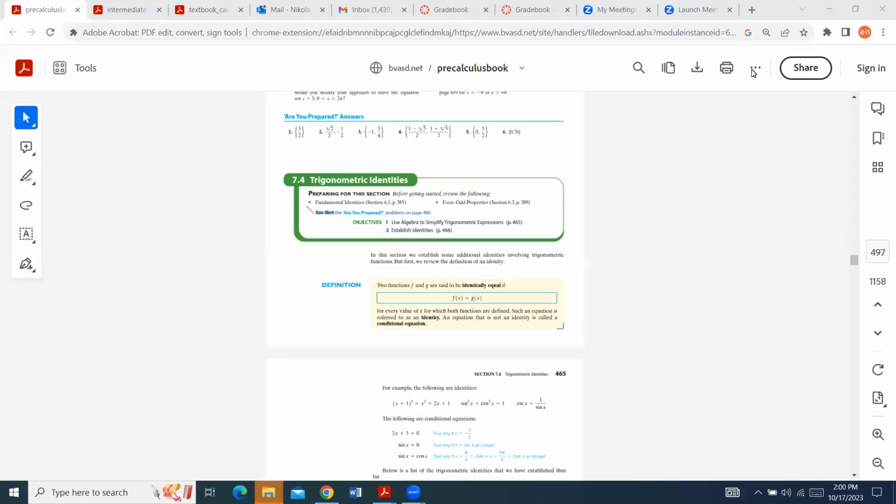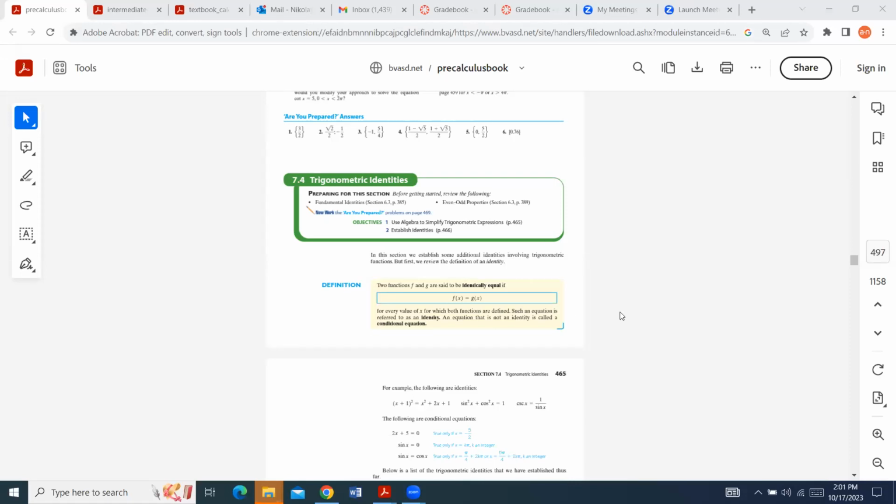It's just a continuation of working with various trig expressions. So we're going to get this worked out a little by little, and then we're going to return back to the story of equations again.